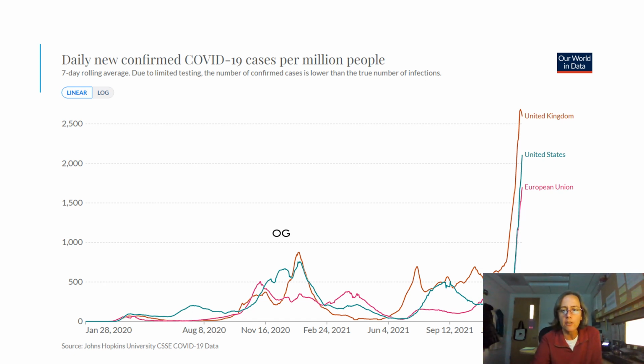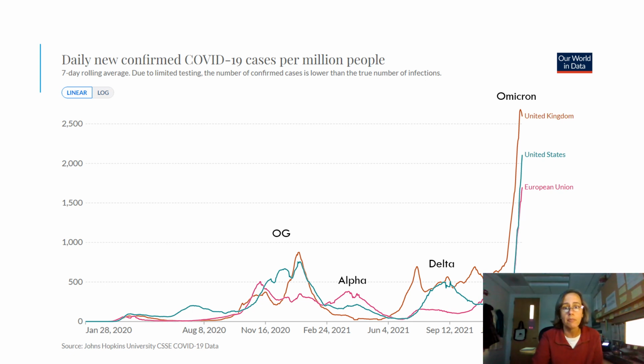This is the original strain of the virus, right? And then things got a little bit better. And then we had a little blip from the alpha variant. And then we had the Delta wave, and that was pretty significant. And then, oh my Lord, look at Omicron. Look at how quickly it spread and how many people it infected, right? So just huge, huge, because the latent period was shorter and its R naught was higher. So this thing just took off like crazy.